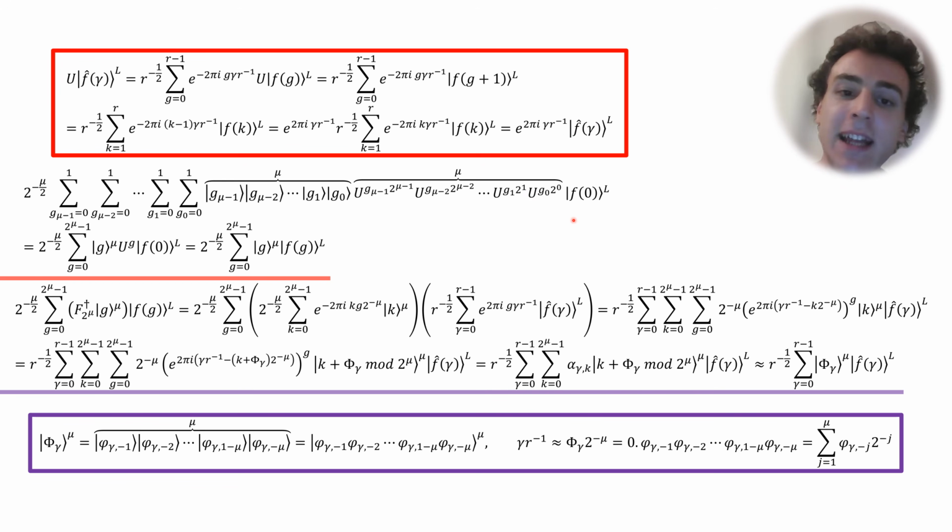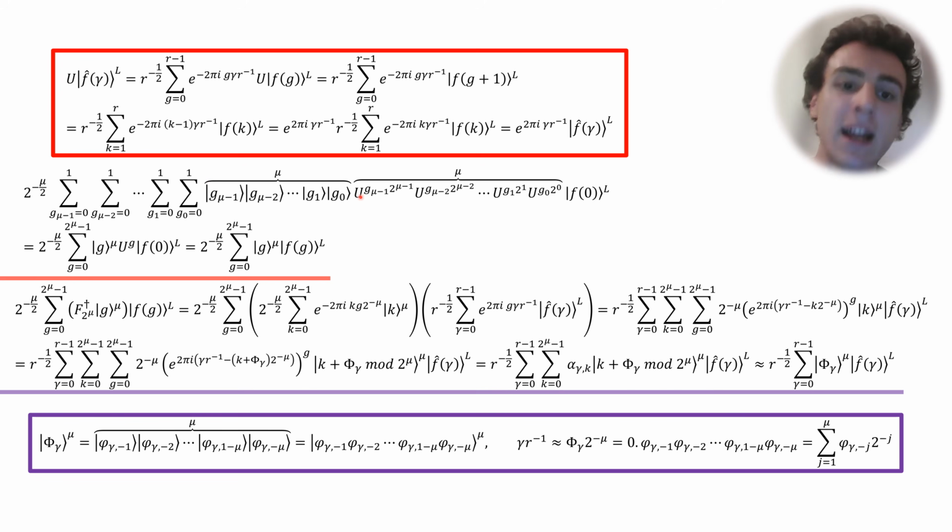So what we can see is that if we have this sequence of unitary gates, we can rewrite that in this condensed form. So what is going on in this top expression? Well, we are expressing all of those computational basis states as bit strings. So we are considering the individual bits. And these individual bits are acting as labels of qubits. And so we have mu of them over here. We're taking the tensor product, and that's giving us all of those computational basis states. But if we express it in this format, we need all of these mu sums over here. And these sums have to go over all of these bits, which can take on values of 0 or 1.